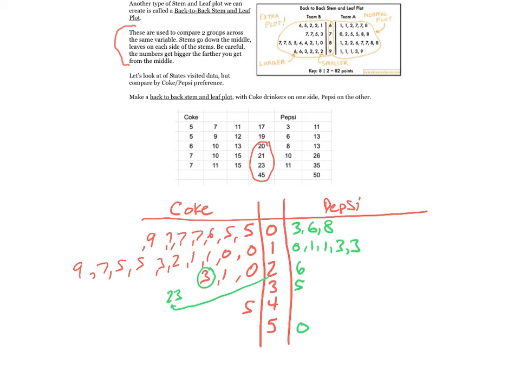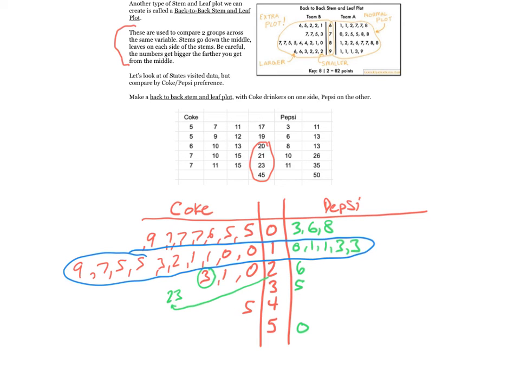Okay, so now I can compare the two together. One thing obviously that sticks out to me is that there were a lot more Coke drinkers in my class last year than Pepsi drinkers. But you can see even inside each group, each soda preference, the teens were the highest proportion of states visited, right? And you can see, above that area, they both have just very few.